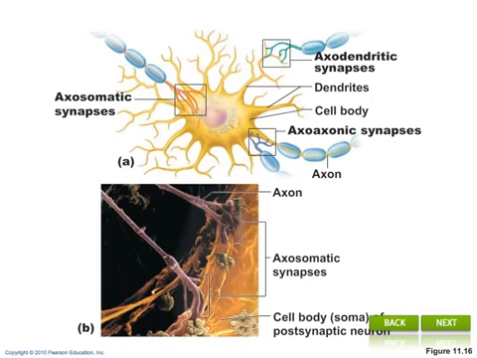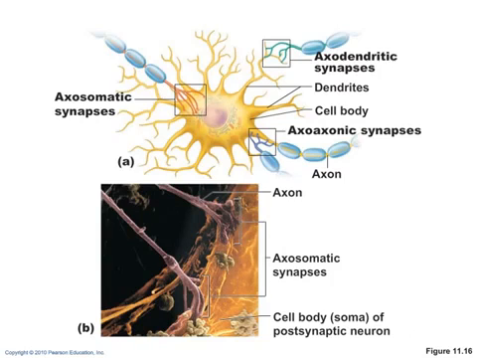We didn't go into too much detail about the synapses that neurons make. We briefly looked at them when we talked about the neuromuscular junction. But you know that synapses are the regions where neurotransmitters are released and they affect the postsynaptic membrane, either exciting or inhibiting it. I wanted to point out that you can have synapses between neurons happening in different regions. You can have synapses happening on the body of the neuron, in which case they're called axosomatic synapses. And if axons are connecting to dendrites, we call it axodendritic synapses.